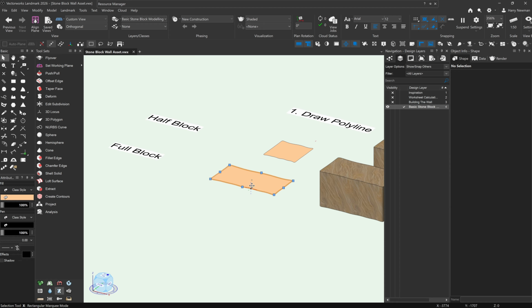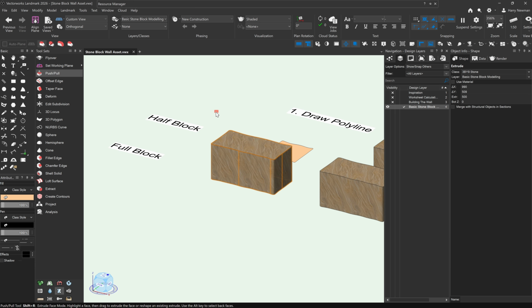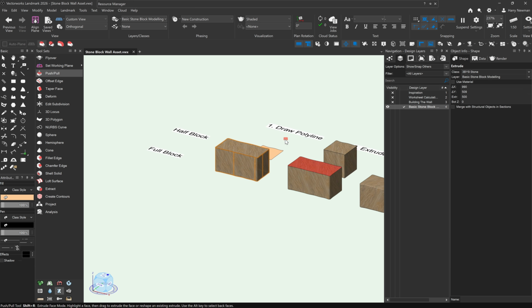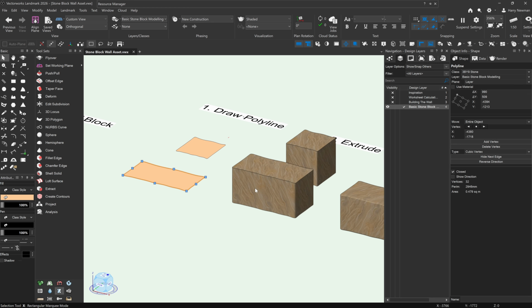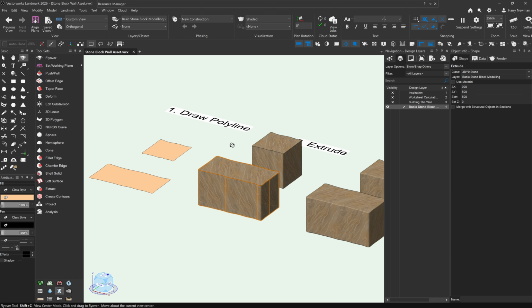So once you've got this selected, you can press Control E, or there's heaps of different ways you can do it. You can go extrude. You can actually just push pull face like this, click on the face and pull it up the dimension that you want, which in Australia is 500. Hit enter, and that will generate this, which is what we've got here. So I'll just undo that quickly. But that's what we've got here. So you can see that this now has been extruded. So that's all good. That's the next step, which is extruding the shape.